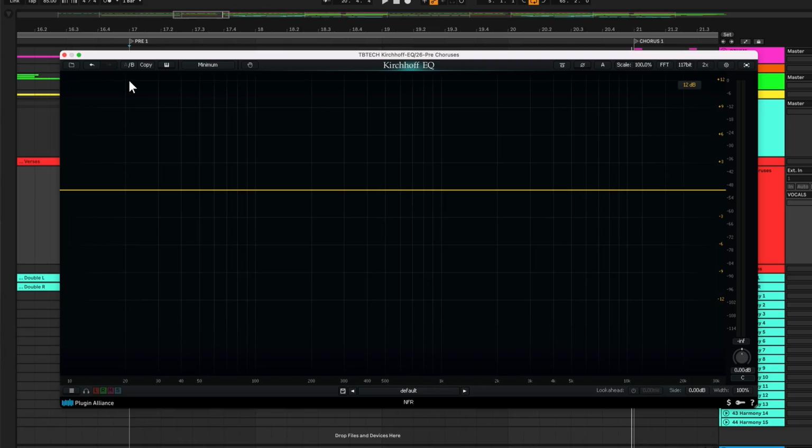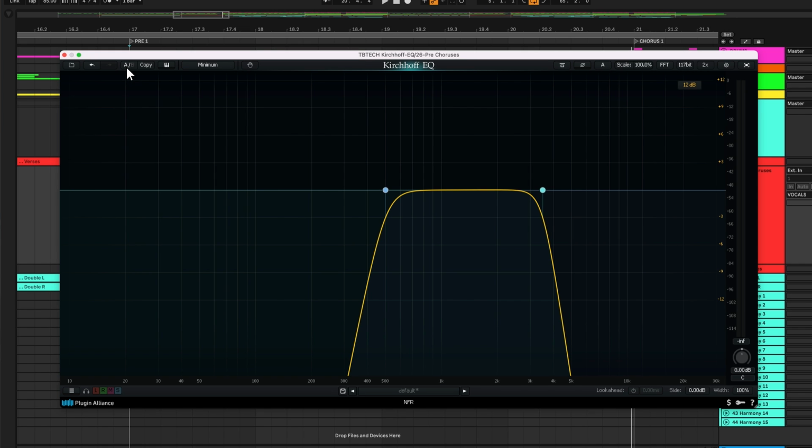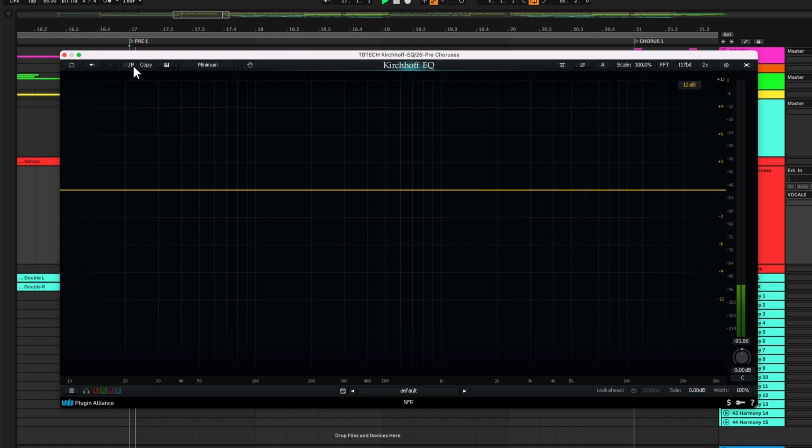As you can hear, this effect simulates the limited frequency response of an old telephone, which typically ranges from around 500 Hz to 3.5 kHz. To begin, you'll want to reach for a parametric EQ that provides you with high-pass and low-pass filters. Here I'm using the Kirchhoff EQ and applying a high-pass at 500 Hz and low-pass at 3.5 kHz. This will help you achieve half the effect.